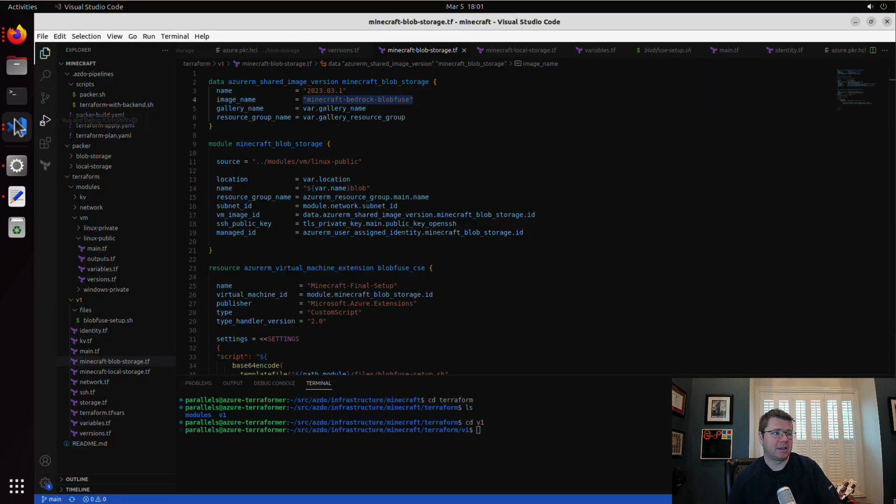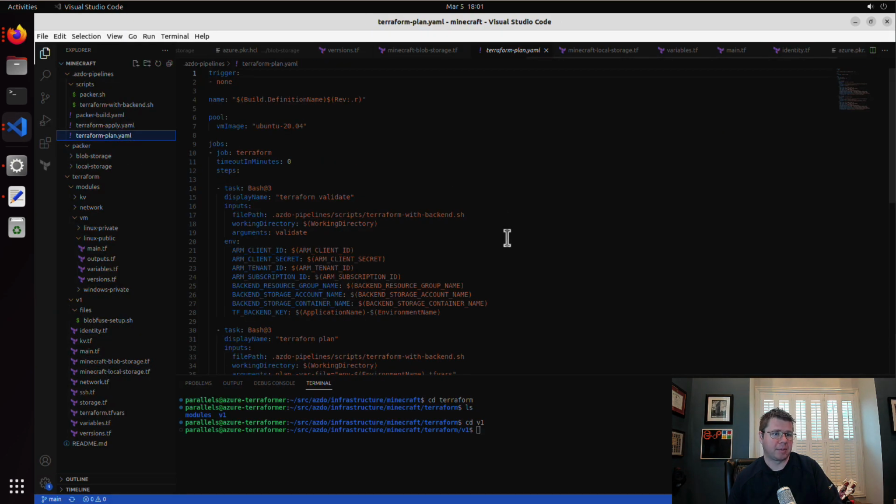So this pipeline, let's look at this apply plan pipeline. What variables do we need? Well, we construct the Terraform backend key, and again, I go over this in a previous episode about exactly how we create a Terraform with backend pipeline that's going to provision a long-lived environment. We need an application name, we need an environment name, and we need a working directory.